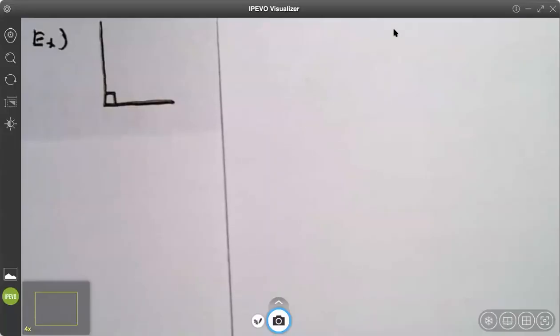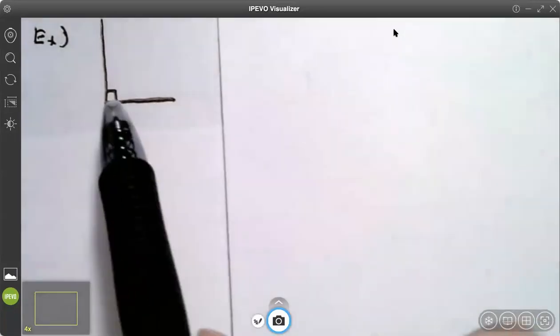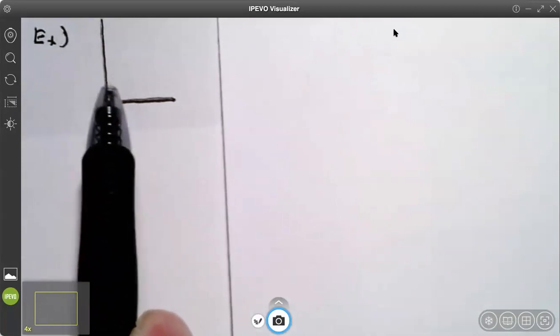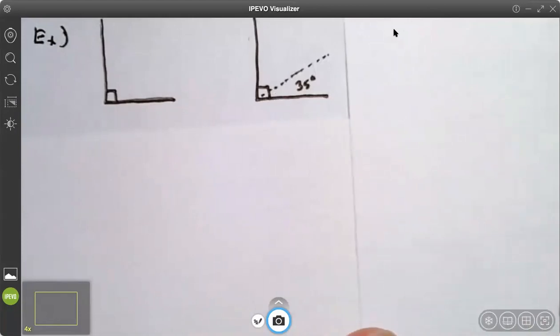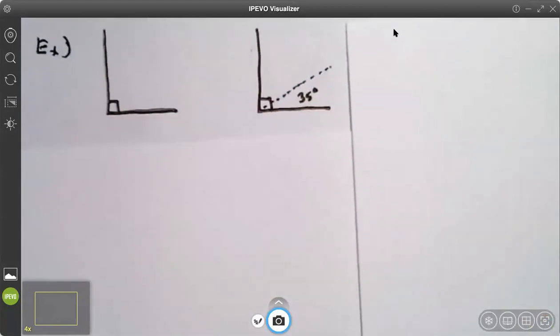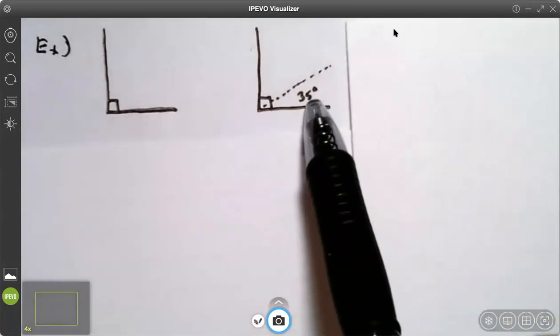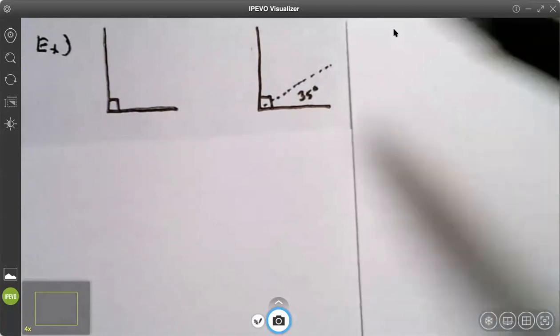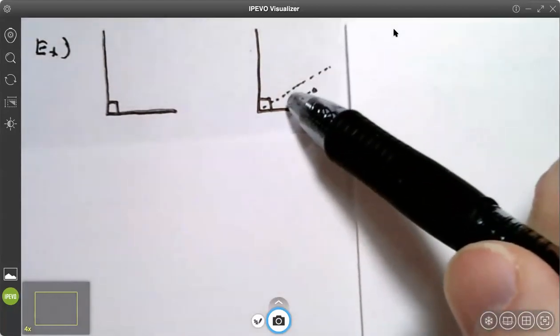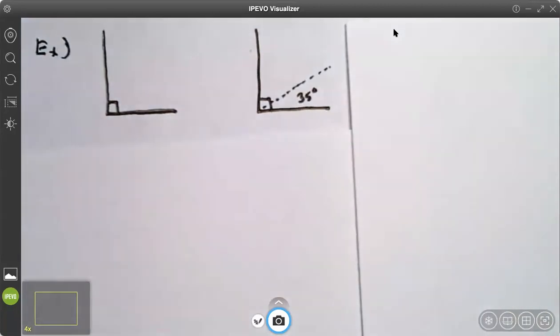On the screen, you see a right angle. Not only does it look like it's probably 90 degrees, but I know it positively is because it has this little angle here telling me it is exactly 90 degrees. If I took a right angle and cut it into two pieces, and I knew what one of the angles was, I could find the other angle, because complementary angles are angles whose sum is 90 degrees. I know if I add this bottom angle and this top angle together, I'm going to get 90 degrees.